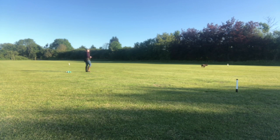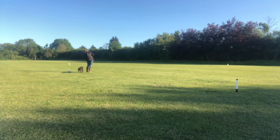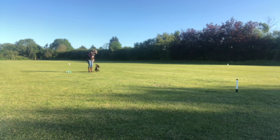Now, because she's shown me nice and comfortably that she can achieve this behaviour with just the one target post out, I've now advanced it on. So we've got 3 posts out, 2 that are directly in line with me and Ivy and 1 out in front. And what I'm doing is I am setting her up and lining her towards the post that I want her to target.